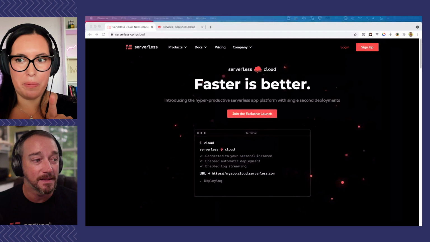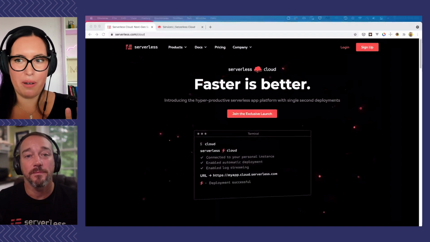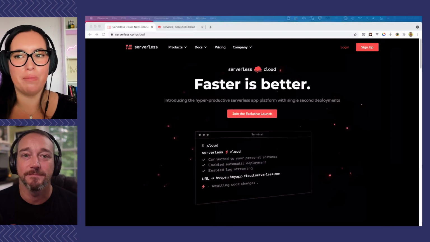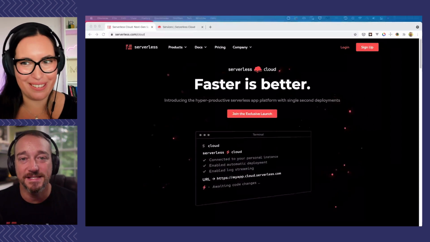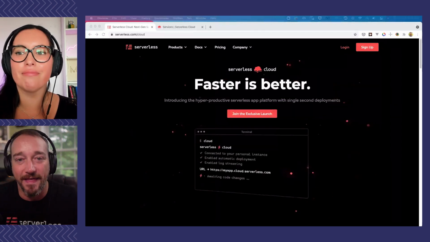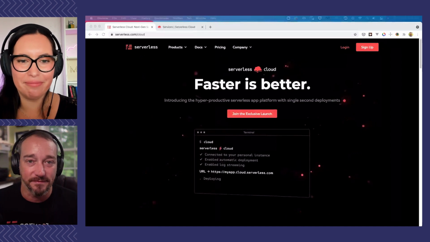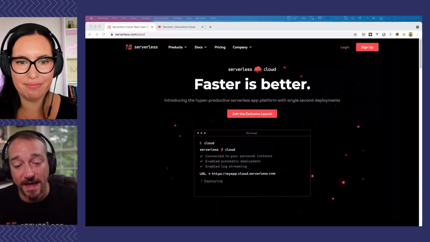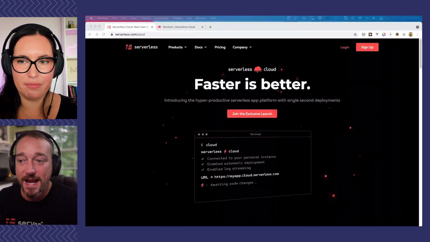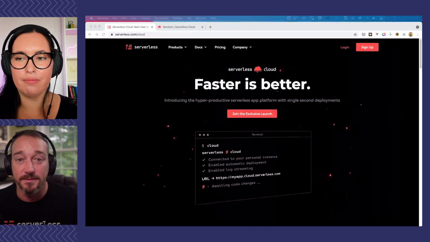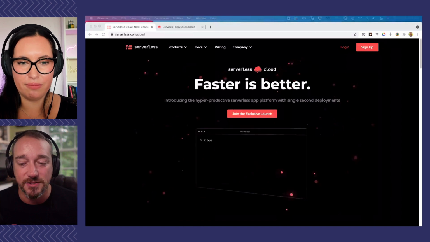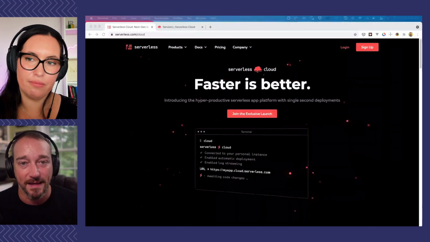And a backend developer we are talking about here, because, for example, when we talk about Amplify and a lot of these type of tools, it's more focused on a front-end developer. But this is for back-end developers, right? Yeah, so this is for people who like building Express apps and things like that, that kind of level of developer. We are hoping that the front-end developers can use this as well, and be able to build out their front-end apps. Maybe you're using Vercel or Netlify or even Amplify or something, you need to build some of the front-end pieces of this, and then being able to use Serverless Cloud as sort of the back-end application piece.